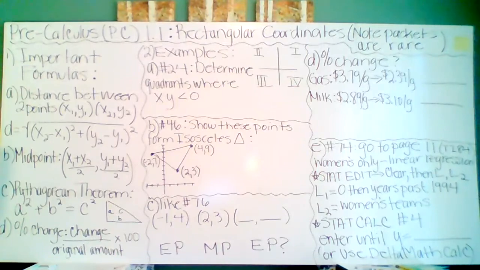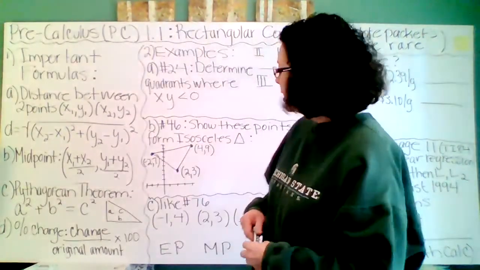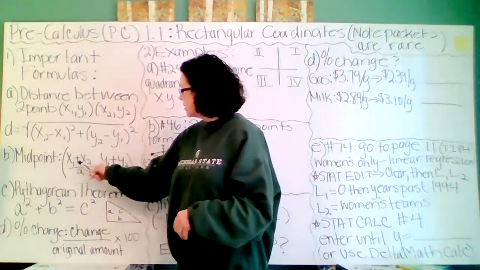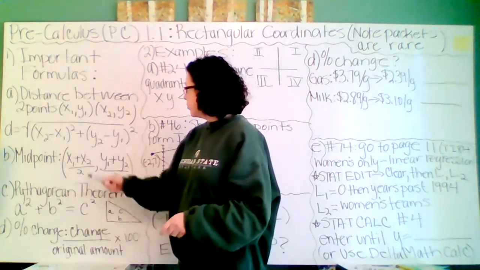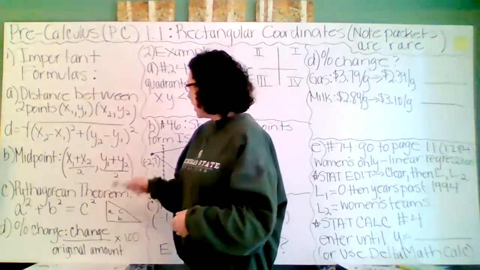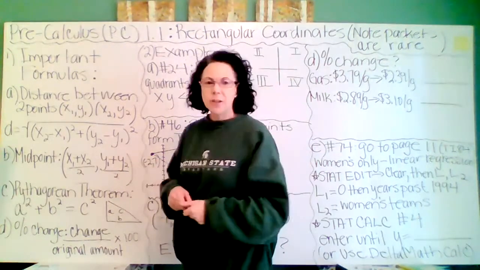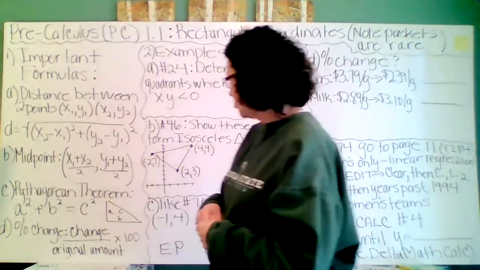Okay. The midpoint formula would be the point that would be in the middle of two given points. And so it kind of makes sense. Midpoint is a point, so it has an x, y, and you add up the two x's, divide by 2, giving you an average x, and you add up the two y's, divide by 2, giving you an average y. So that also you probably remember from geometry.